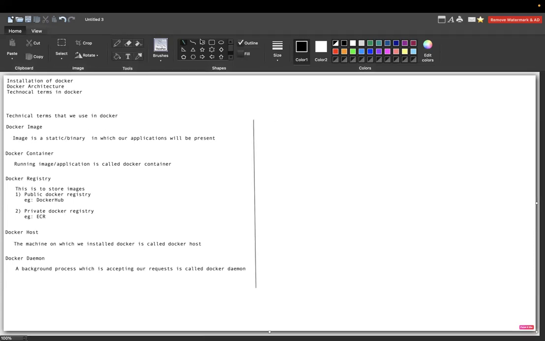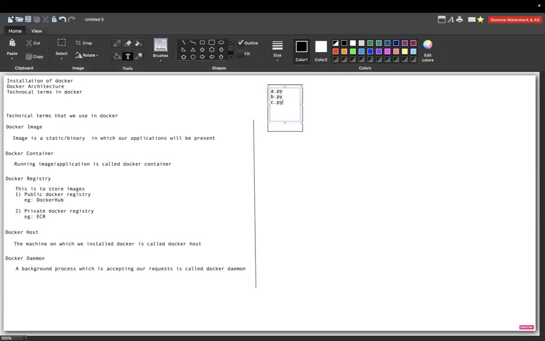I mean to say, let's suppose this is our application in which there are many files. Suppose this is a Python application or any application. Let's take an example of a Python application: a.py. There is a b.py file in this application. There is a c.py file in this application.